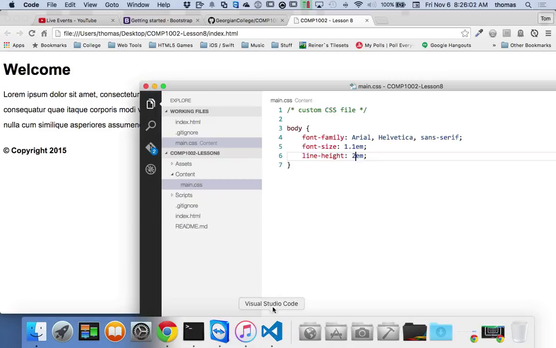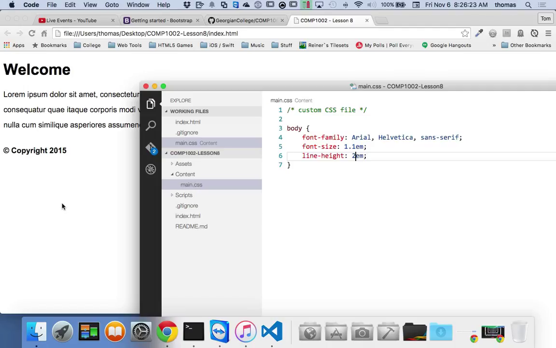I'm hitting my body tag. My body tag here is affecting everything on the body, the body of the document. That's including all containers that are inside the body tag. And if you remember how it was from a hierarchy perspective, if you look at each thing as nested containers, a bunch of nested containers, that's what our web document would look like.